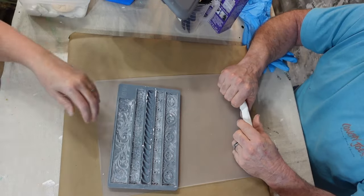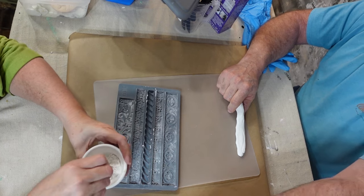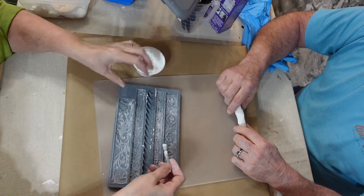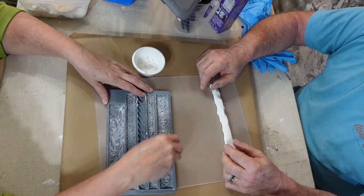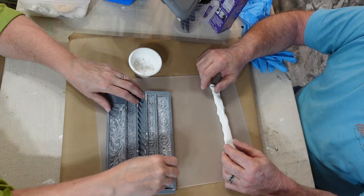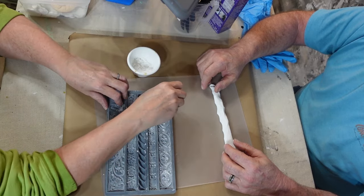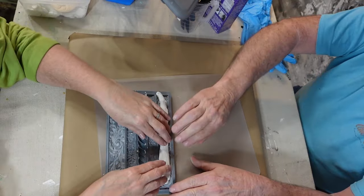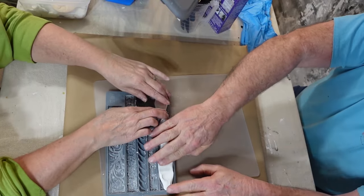You gotta put your cornstarch in. First you gotta line it with cornstarch so your mold will come out. So I got some cornstarch right here. Let's do this one. This is nice and detailed. Show them. Make sure I'm in frame. Line it there. There we go. And then go ahead and put that in there. Push it down.